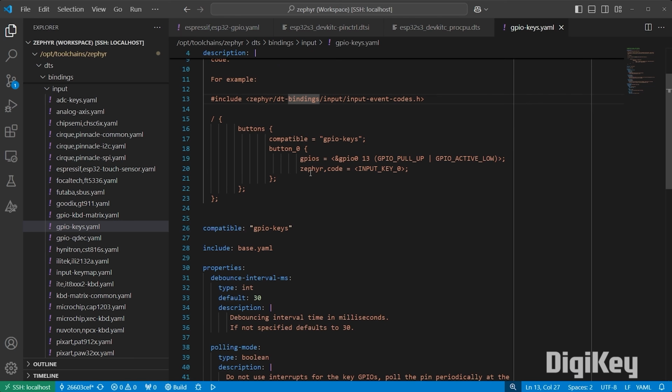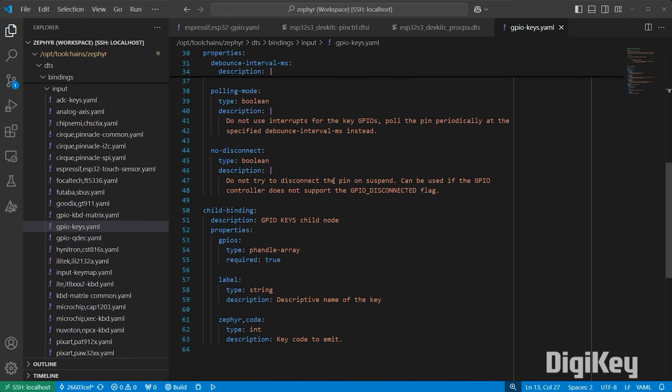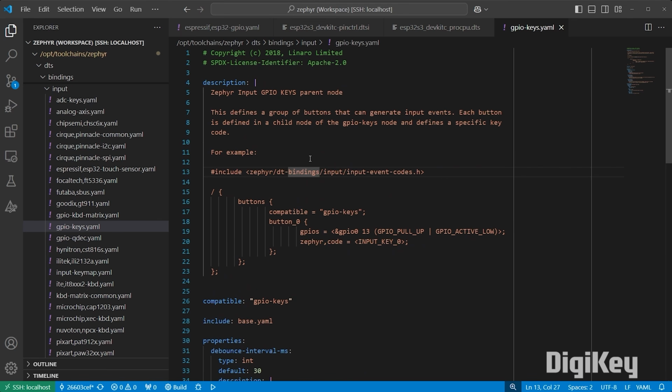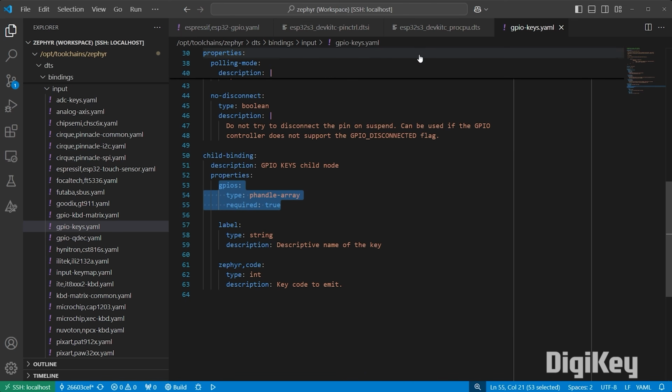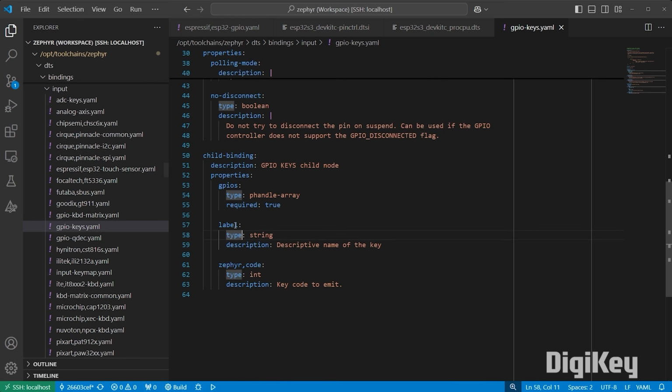We're going to examine this in detail later, but this is just to give you an idea of how you would figure out how to configure a GPIO pin. So keys in this case refer to keyboard keys or buttons. Here we see the GPIO phandle that we saw earlier, that I was referring to, that can be a little confusing, so we're trying to dig into how we set this up. It also defines a label and zephyr,code. The comma, remember, doesn't mean a whole lot. Just treat this as one string.